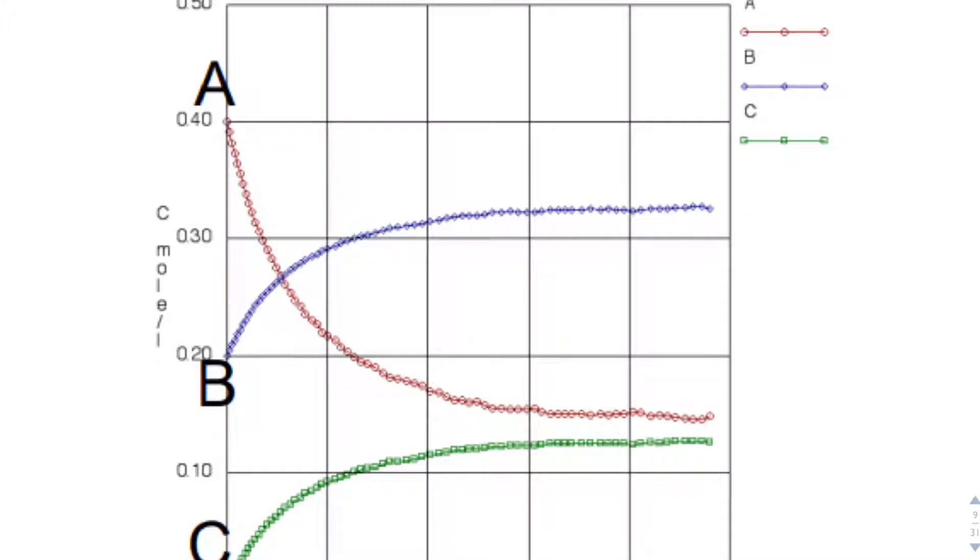What we can get out of this graph is the overall balanced reaction. Balancing a reaction is not difficult, but it is when we don't know what elements we have, for example, when we have A, B, and C. Also from this graph, we will be able to get the equilibrium constant K, and we will be able to determine if the reaction is product-favored or reactant-favored.